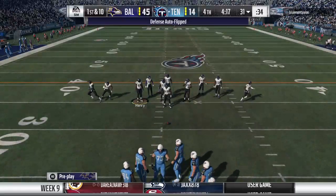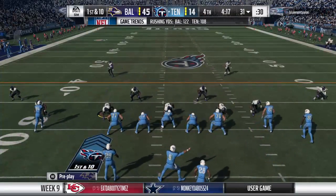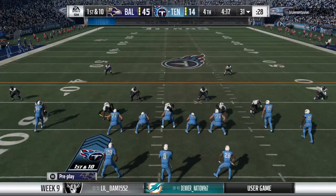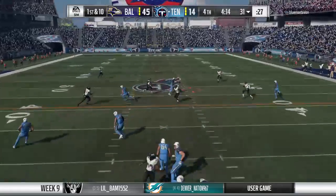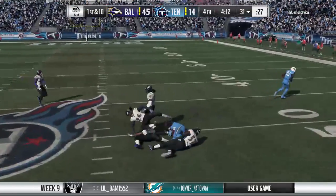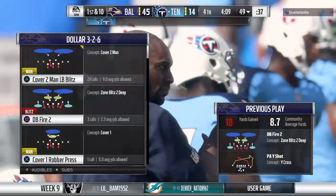And following the pick six, and they had decent field position in throwing that pick six. We'll see how they attack this drive. And I think all you say to your guy is, listen, let's just take care of the football a little bit better. Make some better decisions on this drive, and they'll probably help him a little bit with maybe some really high percentage throws early to let him get settled back in.